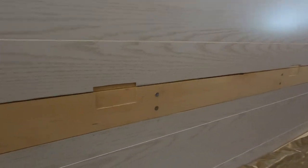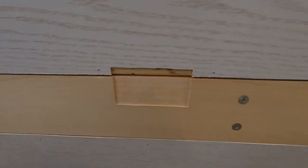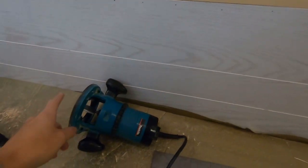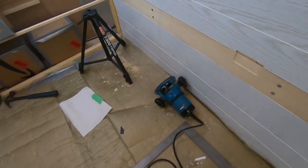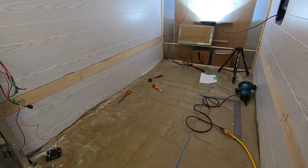All right, that's all six notches cut out. Three on both sides. Turned out great. Really nice and clean. The router definitely made this job a lot easier. So I guess now it's time to start building the bed frame. Here we go.